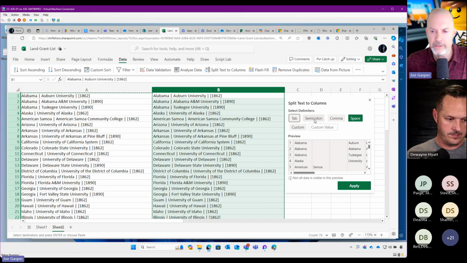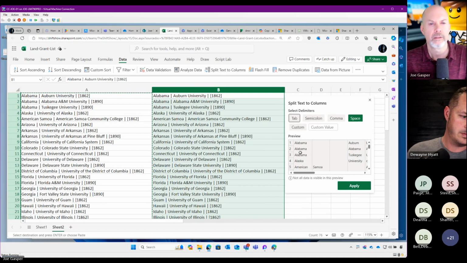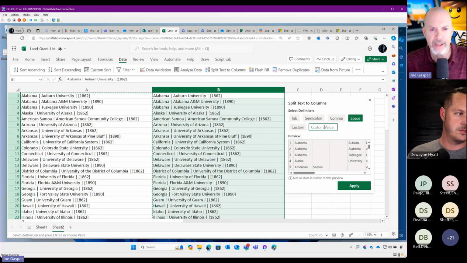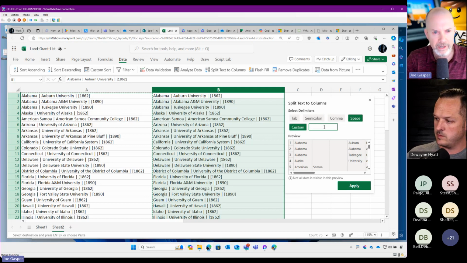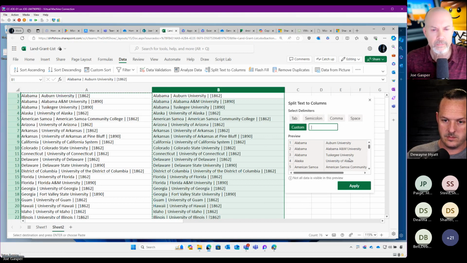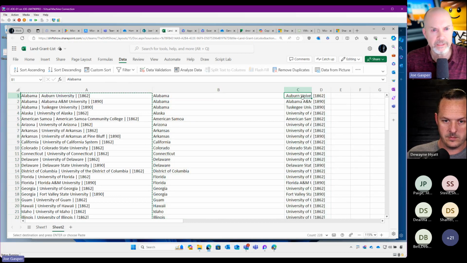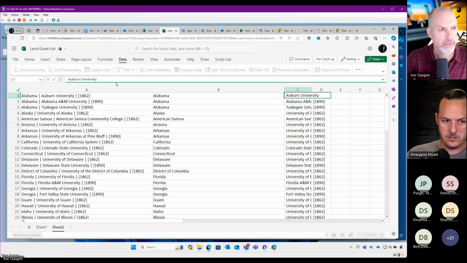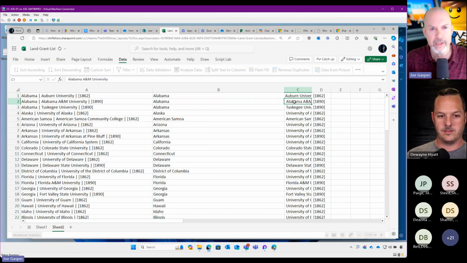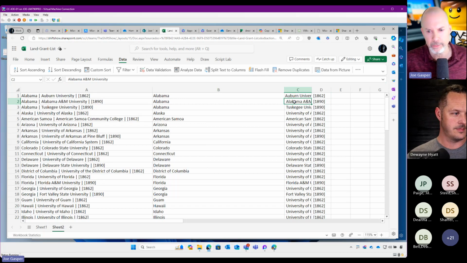This isn't a standard separator. There's usually not a comma or a tab in here, and spaces aren't going to work. I can see that there's spaces in some of these fields. And the problem with a custom value is I've got that pipe symbol, but I can only type one character in here. So I could type the pipe character, and I'm going to get this split out. But I'm going to get spaces in front of every one of these columns here. So I've got to do some other operation to really clean that up and trim it.